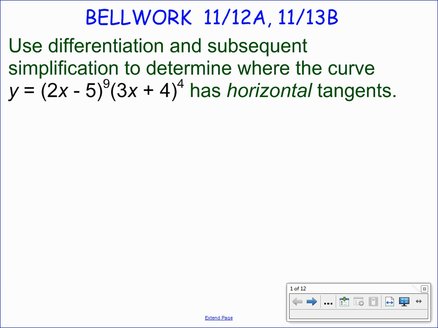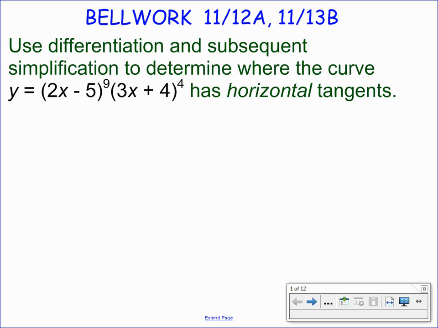And so given an original function y, its slope anywhere along it is given by its derivative y prime. And so we would use differentiation to generate a derivative function, call it y prime, and then see where that derivative function y prime is equal to 0. And so we've got our plan of attack. Let's go ahead and generate an expression y prime.